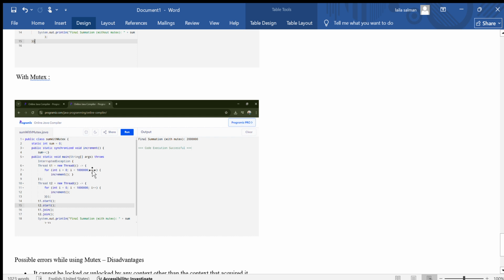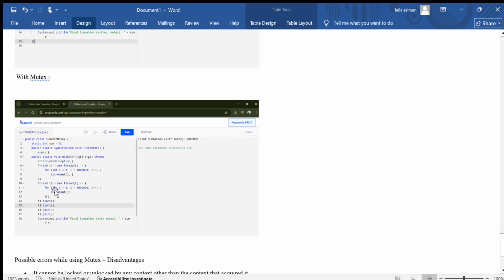With Mutex, we can notice here that we added a line: public static synchronized void increment sum. We put the variable in this class, or in this method, sorry. We put it here with synchronized, so it will make the task happen alone.